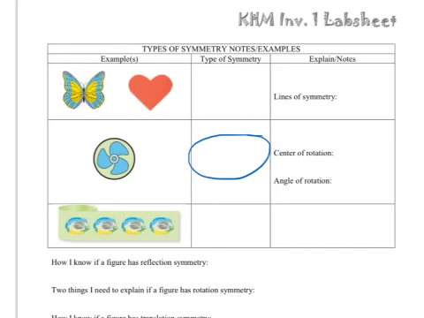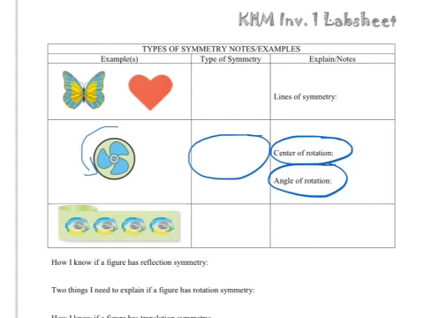If the figure has rotation symmetry, you can rotate the figure counterclockwise and it will make an exact copy of itself after a certain degree of rotation. So if you look at this fan, we can rotate this upper blade around until it turns into that side blade, essentially. The center of rotation is where you rotate the figure around the point that's fixed. It's kind of like taking a nail and nailing through the center of the picture so that your object will spin around that nail. And the angle of rotation is how many degrees it has to turn counterclockwise to make a copy of itself.